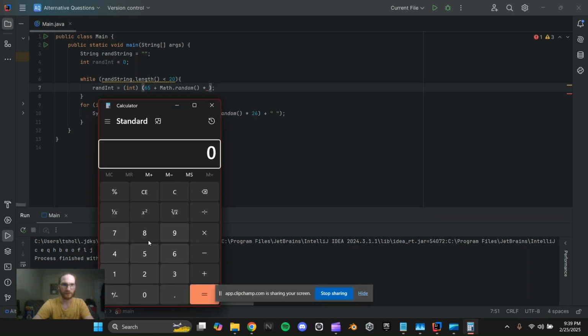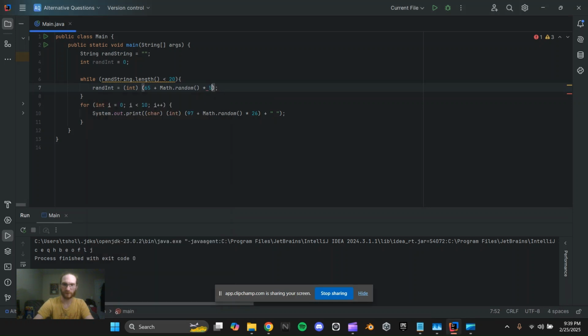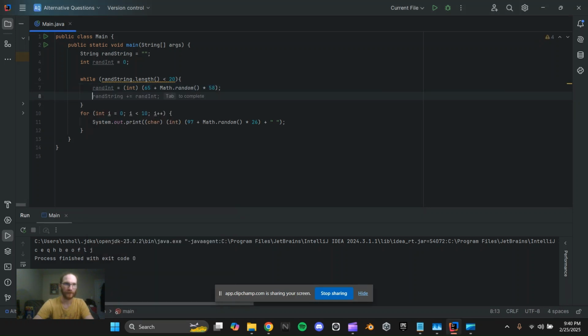It was 122 minus 65, 58. So 58, and then if randInt is greater or equal to 65, 90.